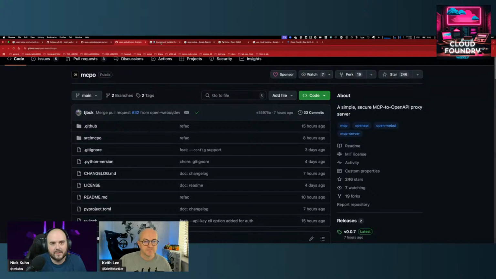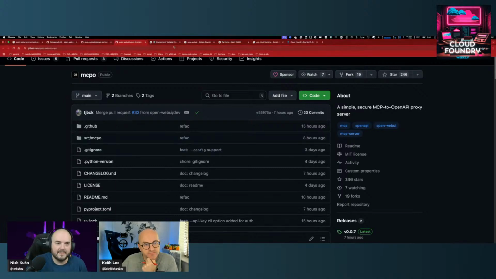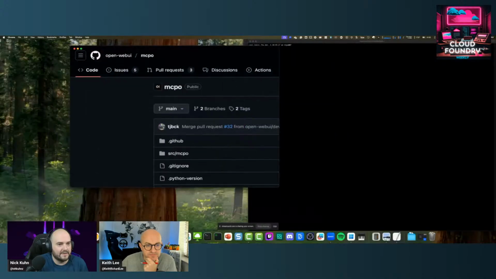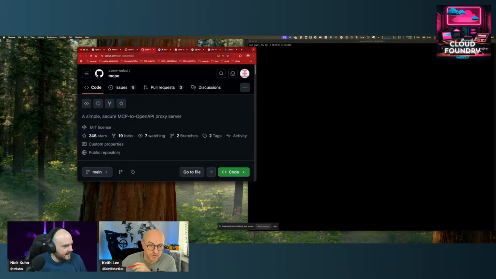Now let me break out of my web browser here. Nick, what kind of things do you use Open Web UI for? I love using it to front all the models that I run within my Cloud Foundry instances within Tanzu Platform, the GenAI tile and things. It's my model testing ground, and it's my go-to UI. I could write a bunch of curl statements and things, but it saves you from living in a terminal, though there's nothing wrong with living in a terminal either.